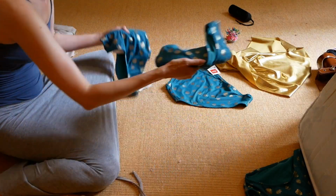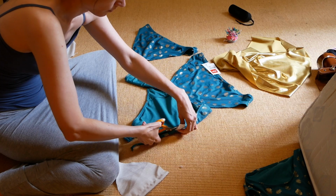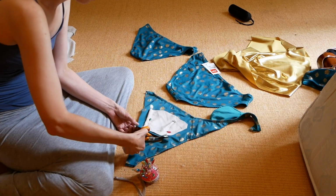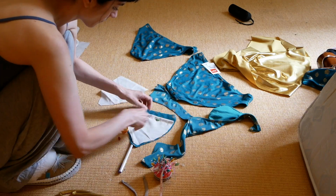Start with one. I don't know if I've ever worked with such limited fabric before. I basically had room for making one mistake, since each piece was only big enough for one bikini triangle. I cut out my first triangle, and then traced that onto my scrap fabric so that if it did work out, I could cut out an identical one.